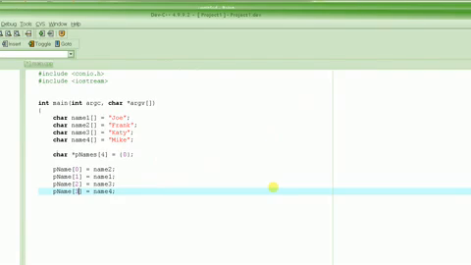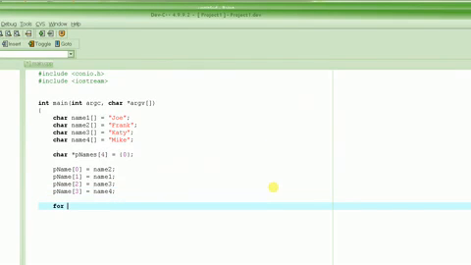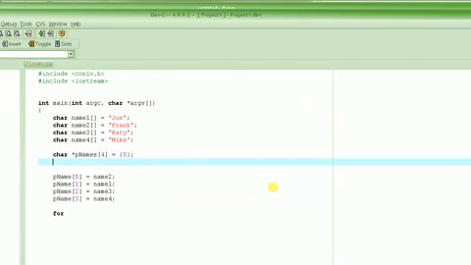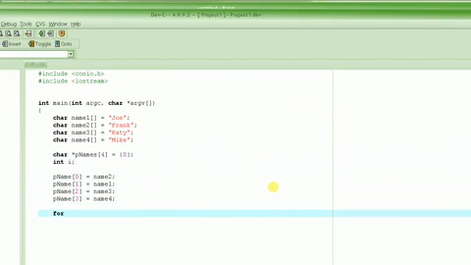Let me quickly write that loop. For integer i equal to 0, i less than 4, i plus plus.